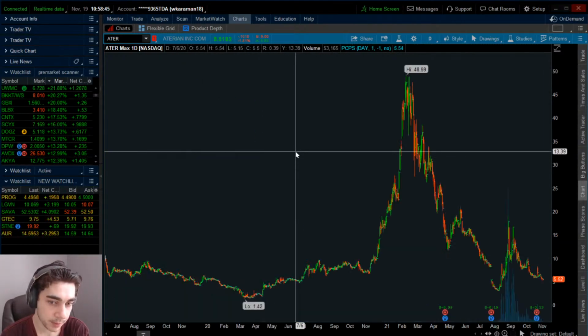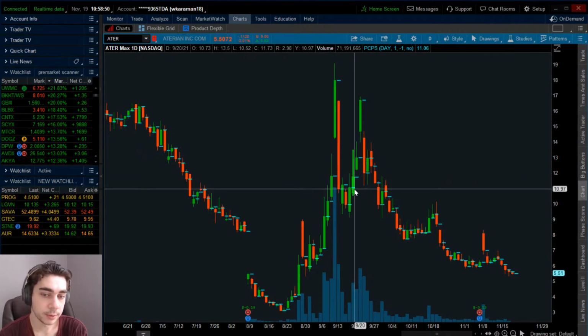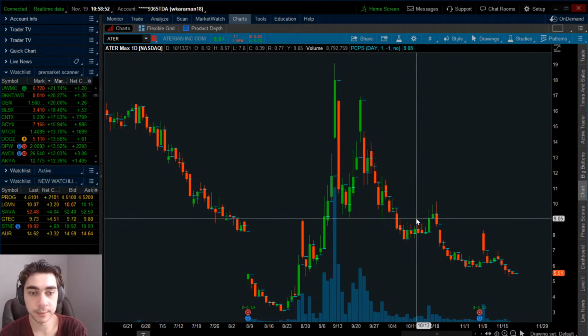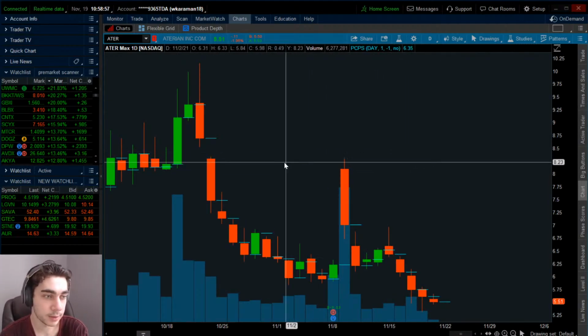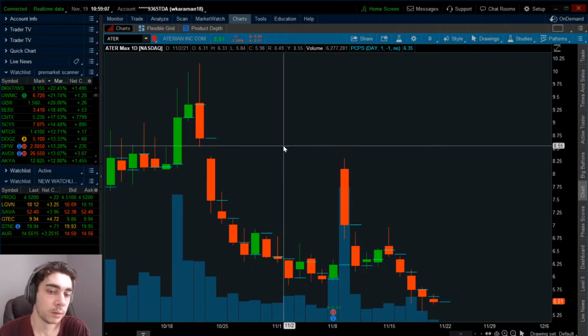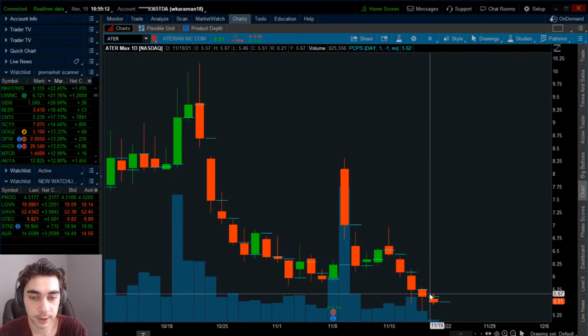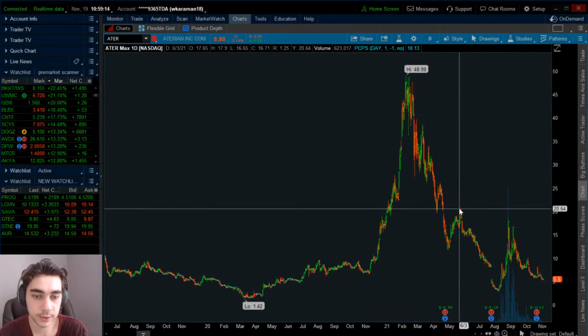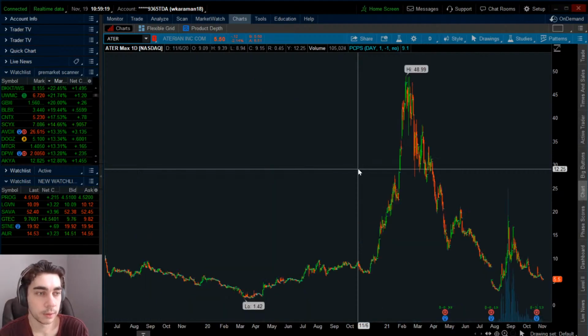Is there hope for it? I mean, not anytime soon. There's no reason for this to go up, and it indicates nothing but bearish signals. It is what it is. I really like trading these. I don't like holding these for the mid to long term. But yeah, it turned your key support at 6 already into resistance. There's no signs of a reversal yet. It doesn't look good for the short term.